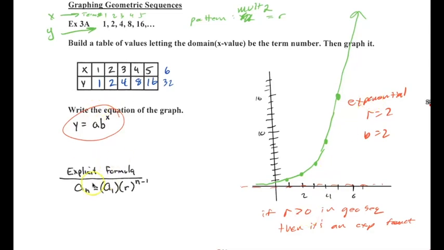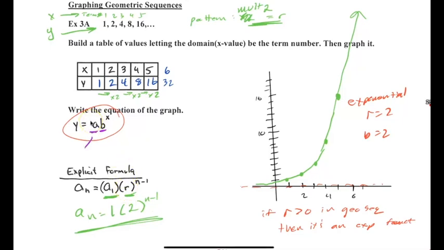If I wanted to write an explicit formula first, let's do that. That's a little easier. For this formula, all I need is a1 and r. That's all you need. Our a1 was 1. Our r, we're multiplying by 2 every single time. Our explicit formula is going to be an equals 1, our a1, times 2 to the n minus 1. And if I want to write this as an exponential formula, a and b are a little bit different. B is 2. B is the same thing as your common ratio as long as it's greater than 0. Our a, though, is our initial amount. And remember, your initial amount is the y-intercept, and we need x equals 0.